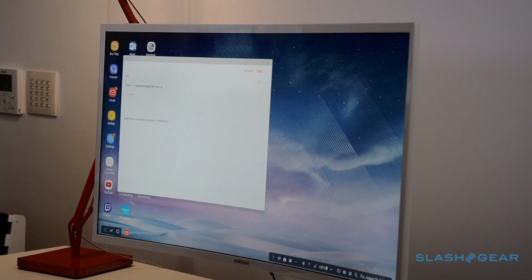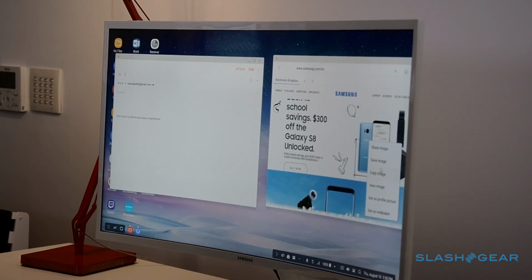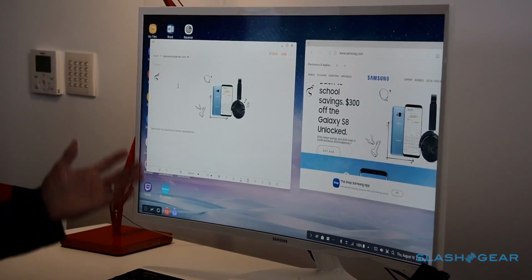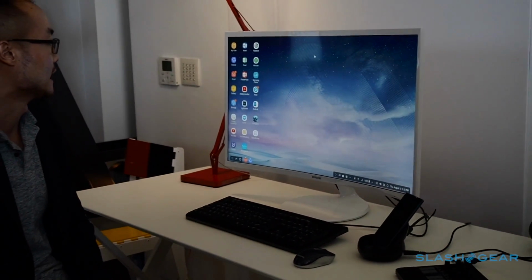So I can go ahead here and go to internet, still have the multi-window. I can right click, again I can copy that image, I can go over here to the email, use a convenient keyboard shortcut like Control-V to paste it, and away I go. So a lot of those paradigms we've introduced to Galaxy S8, we're obviously having with Note 8.